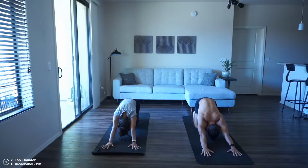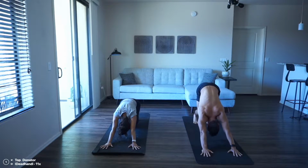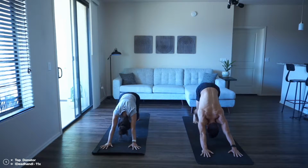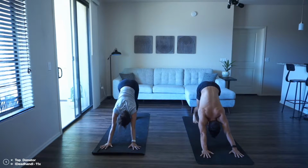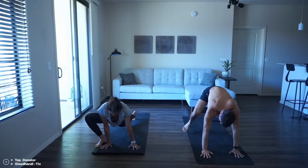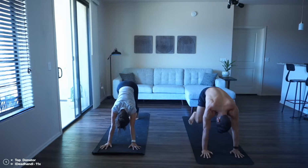Ideally, you'd want your chest to be glued to your hams, your thighs, your quads. Might not be accessible for a lot of you, your compression. Take a nice deep breath in and exhale. Right foot is going to come outside of right hand. Pause here. Deep breath in and exhale, extend back, downward dog.